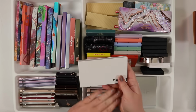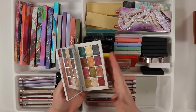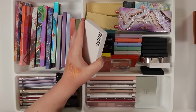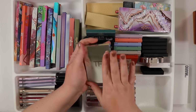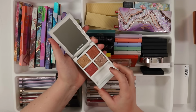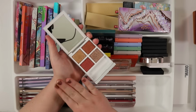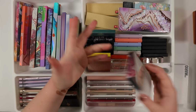I love this Makeup by Mario palette. This is one I sat on for so long. I didn't pick up for so long, and it's an all shimmer palette. So good. I love this. I really like this. So happy to have it. This was a splurge purchase, the Tom Ford lava palette or something. Really textured and metallic type shades. I just got it, so I'm definitely keeping that, still playing with it.